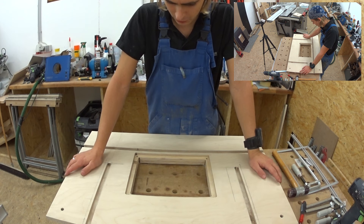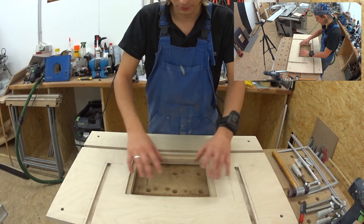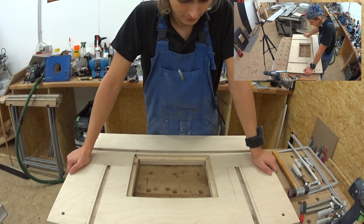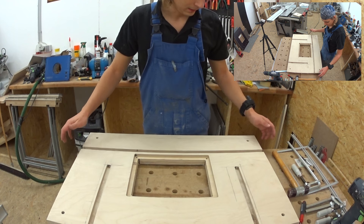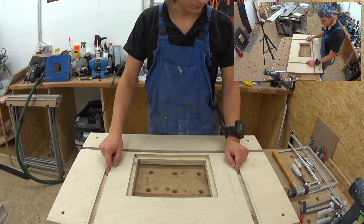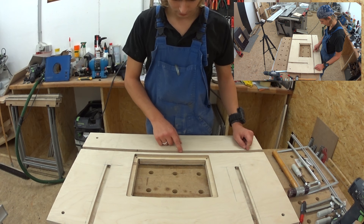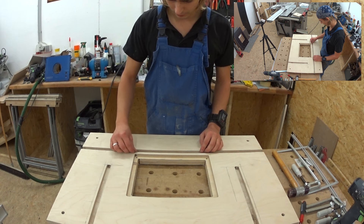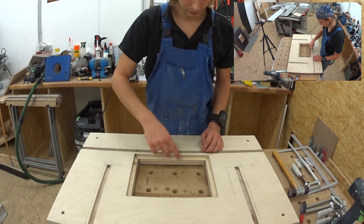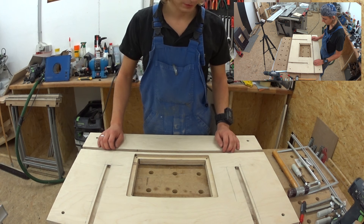So that's also finished. That wasn't strictly necessary to do it with the MFS, but in this way they're all straight and I like it — so why not. Now the next thing I want to put in the T-slots, but before I do that I go ahead, take my router and put a little deburring and a little bevel on all the routed edges and also on the outline to give it a nicer look.